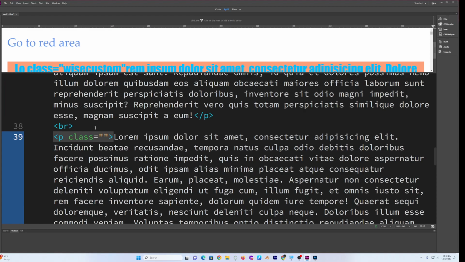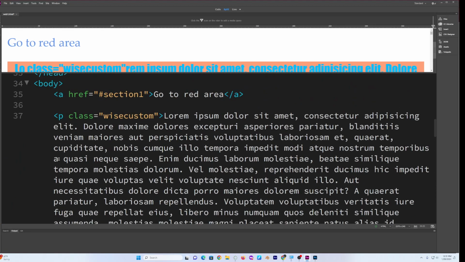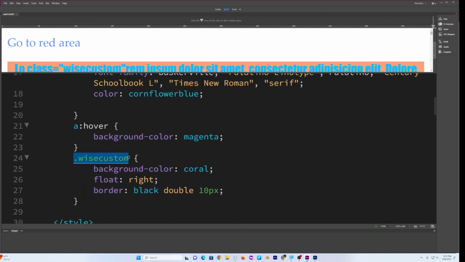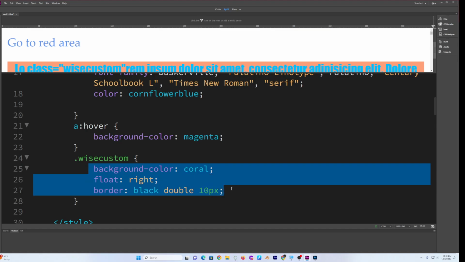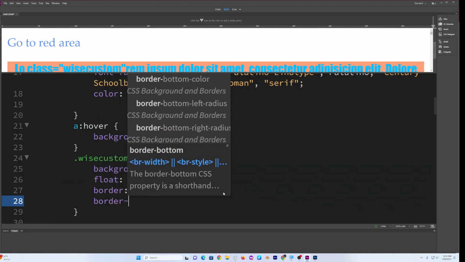Class equals wise custom. Okay, so what that's referring to, this is basically leading back to my wise custom here, and it's putting these rules on it. Different background color, floating to the right, and a black border. I'm also going to try and round that border.